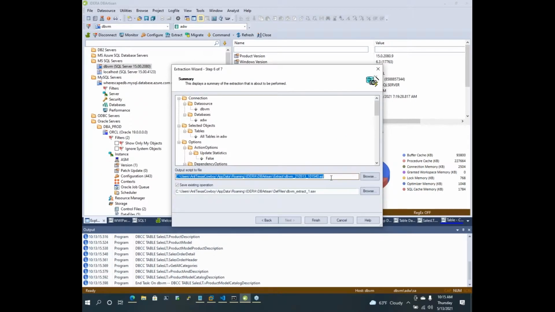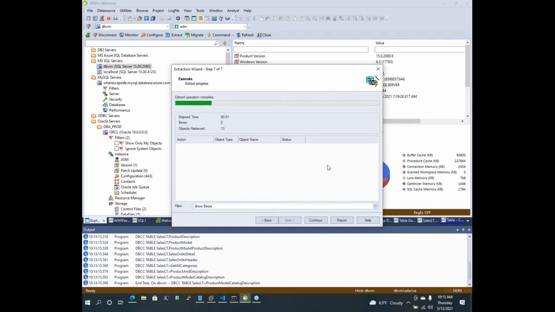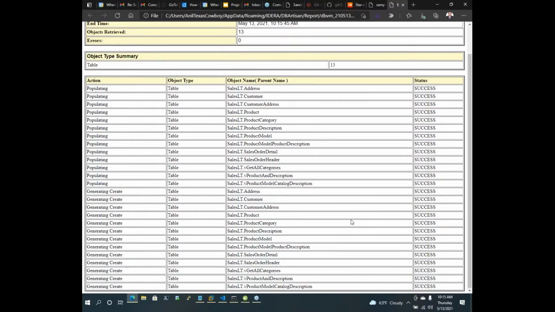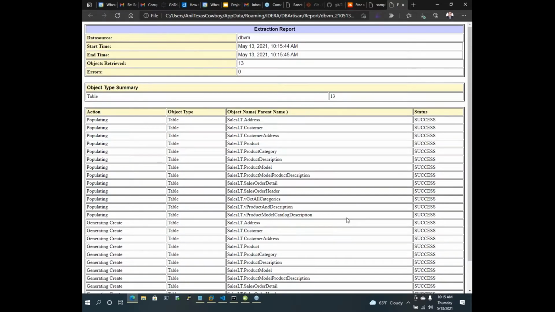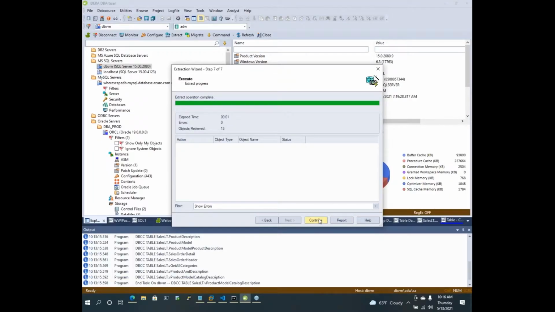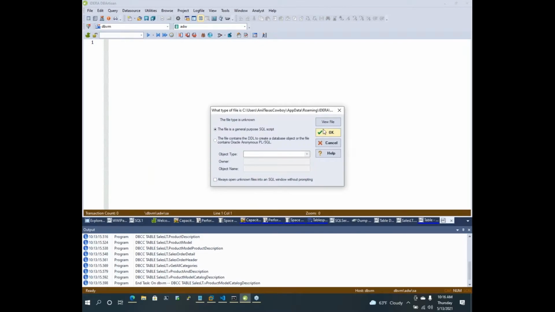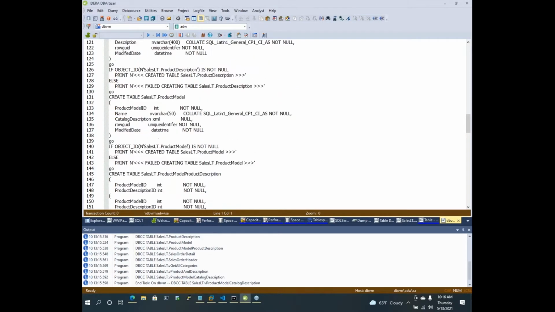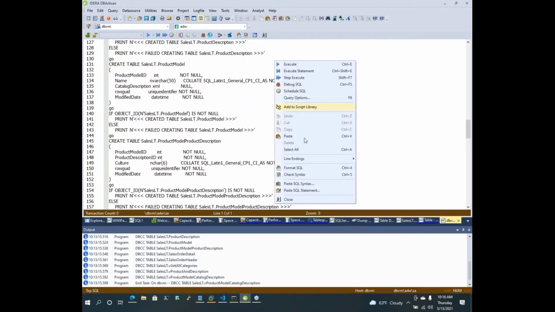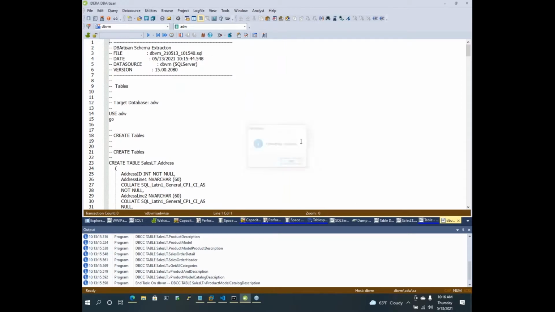And here you can see the SQL. I'll go ahead and hit finish. You can also get a report out of this. Real quick, if your manager asks you for a report, saying I need all of the statements that were generated, and what all did you do with it, here's the extraction report that you can just email them. Now I'll hit OK. So here's our entire set of DDL. Again, you can format this, and you can check the syntax to make sure everything's good.